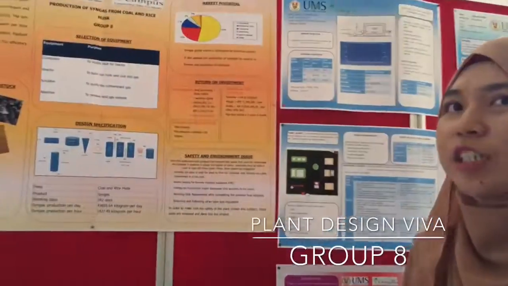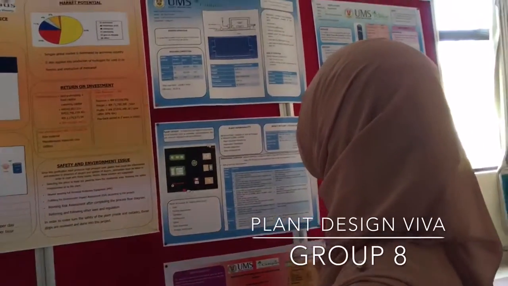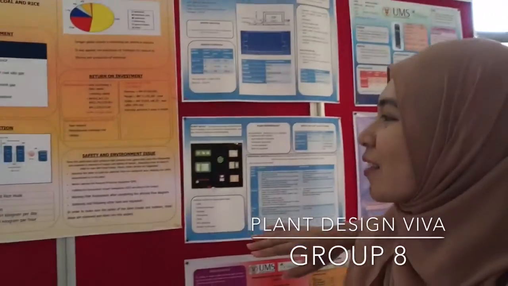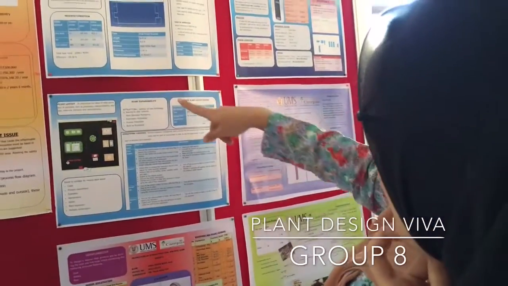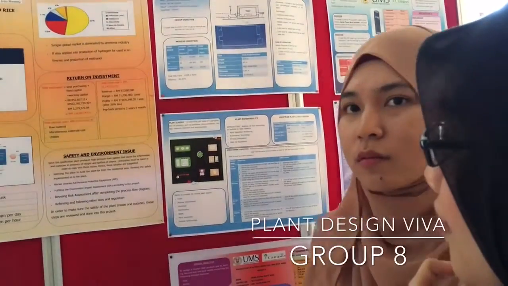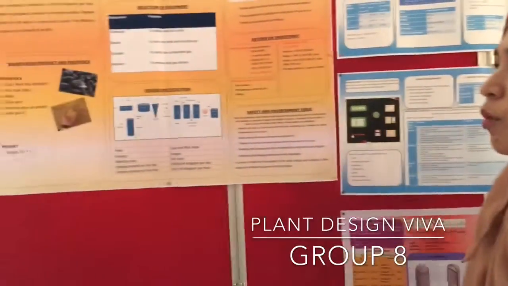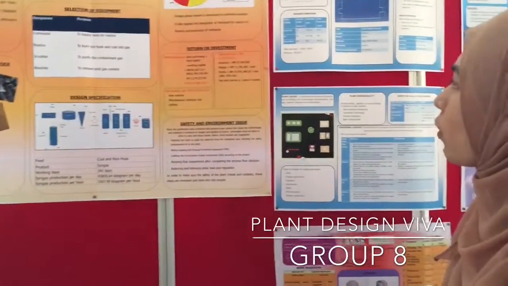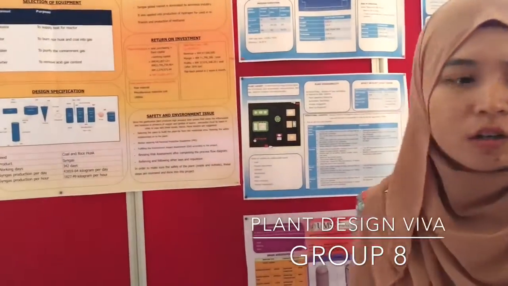Who has done the feedstock? Yeah. Can you show here in your poster the capacity of your plant? How much is actually being produced? Because when you talk about designing a plant, you are talking about the capacity you are producing. That is a must, otherwise the plant design has failed. The feedstock, the capacity of the plant, how much is the production capacity?